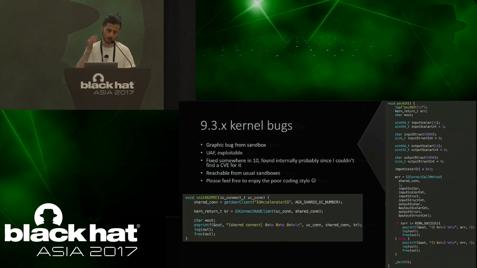So basically this bug is just opening a graphic, I don't know, OpenGL user client. And then the most important thing is to open also the shared graphic user client, because there are at least 3 or 4 types of graphic user client. And then you have to connect them together with IOConnect. After that, you just call one method on the graphic user client. This method is related to graphic resources, and this method call will cause a use after free condition when you close the user client. Anyway, it was also an exploitable and reliable exploit.